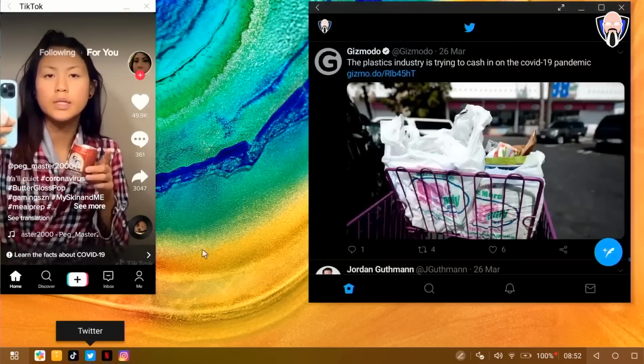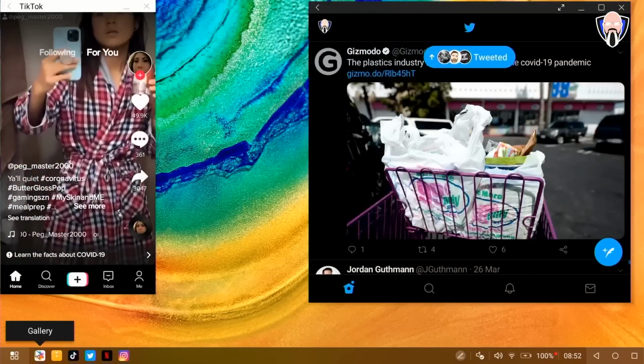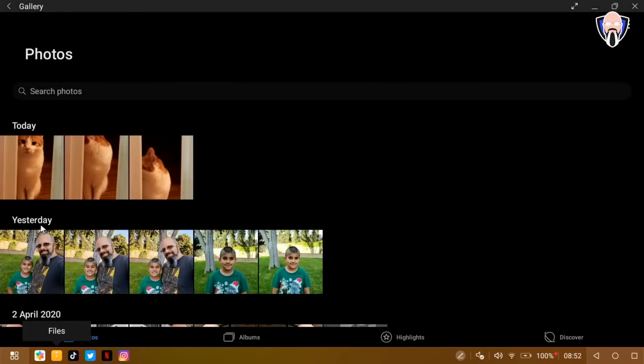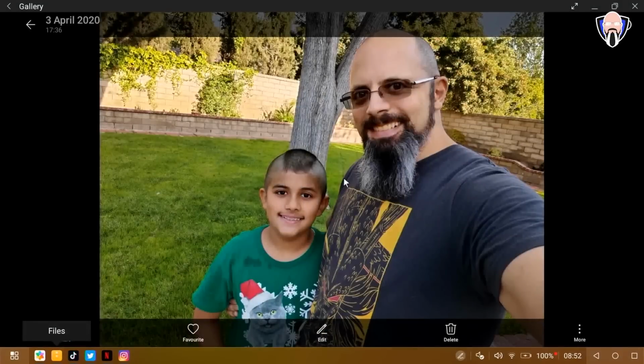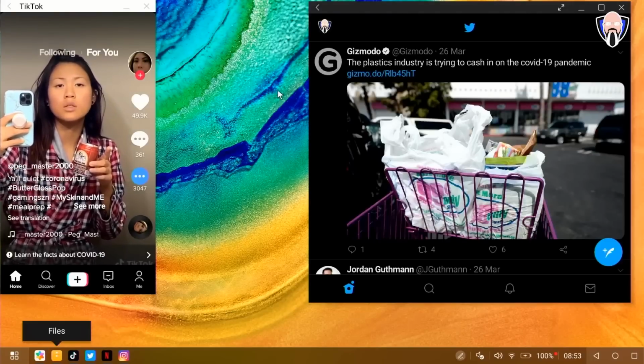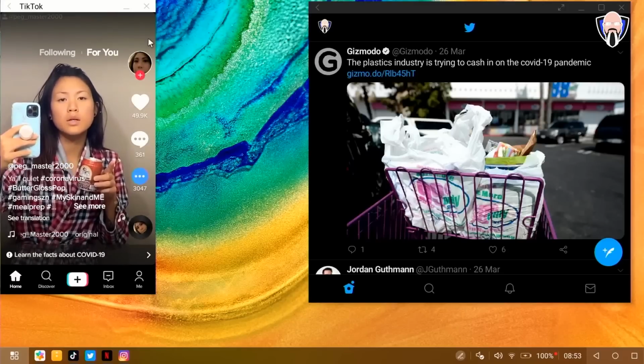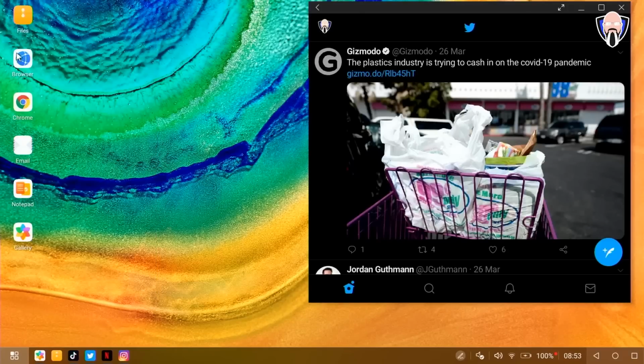We also have, of course, native support for Twitter, all the different applications that you normally want to be able to use. Gallery will also work in case you want to be able to take pictures of your cats, or of course take pictures of your son. And again, you can see the cameras are definitely really, really nice. What I do really appreciate is the ability of actually browsing the internet in basically full experience, desktop experience, browsing.